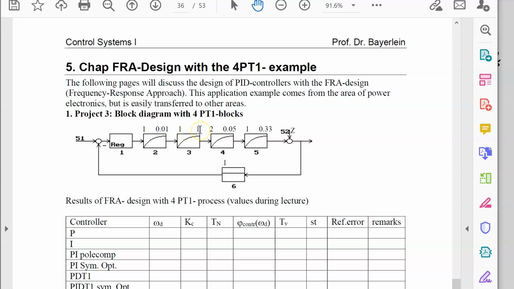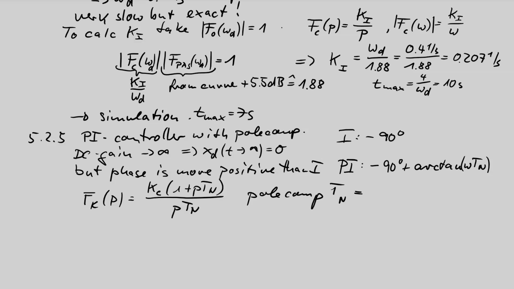This is 1 second. So 1 second in parentheses: largest process time constant. Because then we have the best effect. Then this deletes that 1 plus pt term which has a dominant speed decrease. Okay, so the pole compensation defines the choice of Tn.